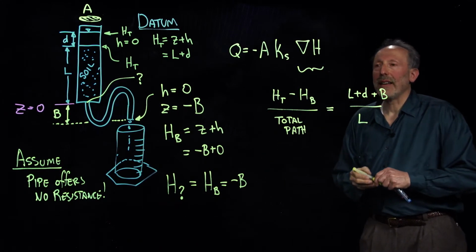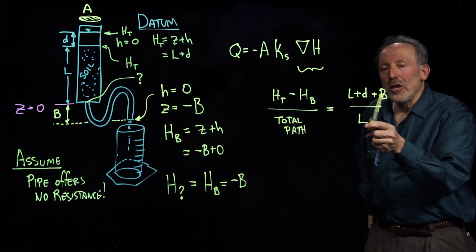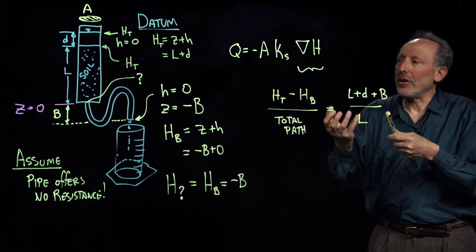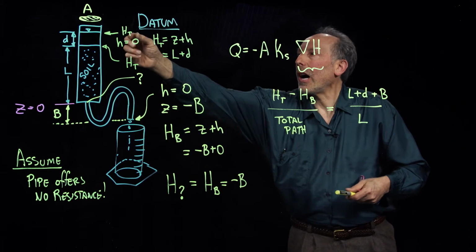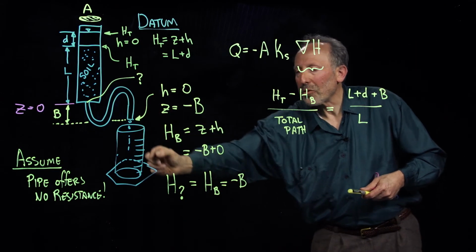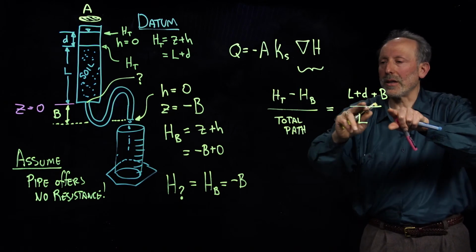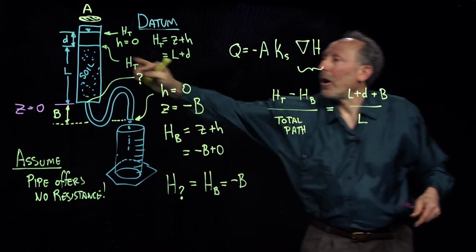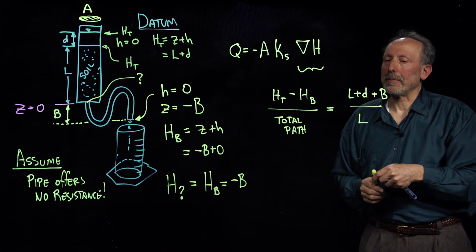So what we see then is what we really wanted to have, which is that we know that as we lower this pipe, it'll increase the amount of energy to drive flow through the system. If we elevate this pipe to the top, there'll be no flow at all. As we drop it, it gets to be more flow. So indeed, as we increase B, the gradient in potential increases. Also, as we increase the ponded depth, the gradient increases, as well as the total height of the column.